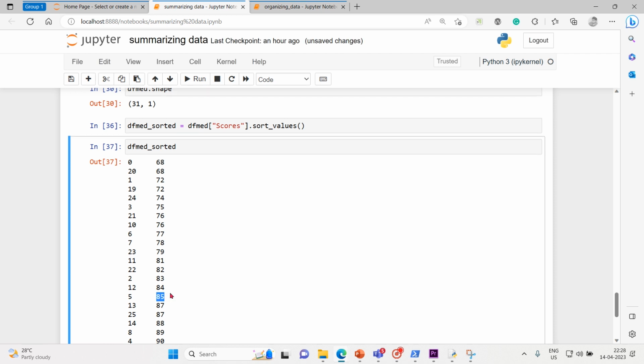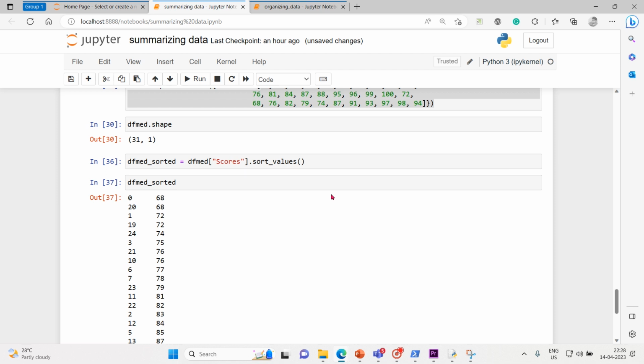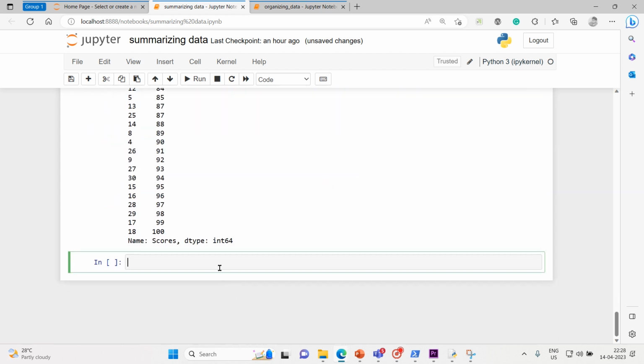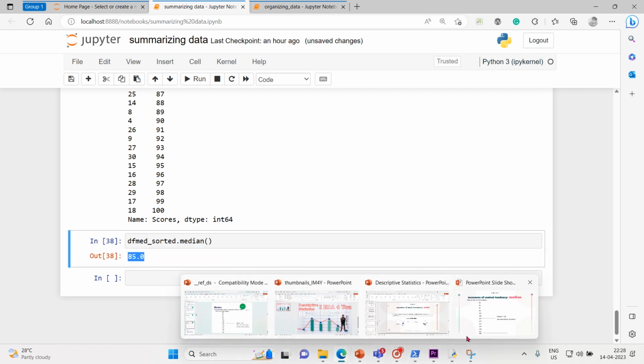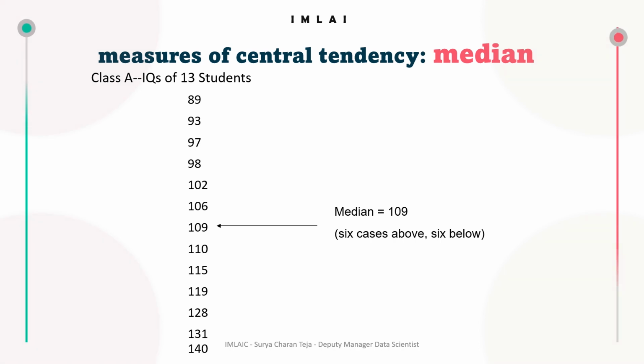So 85 is our median. Let me get into the action. DFMED sorted dot median, and here is the value, 85.0. So that's how we calculate the median of any series or any data frame.